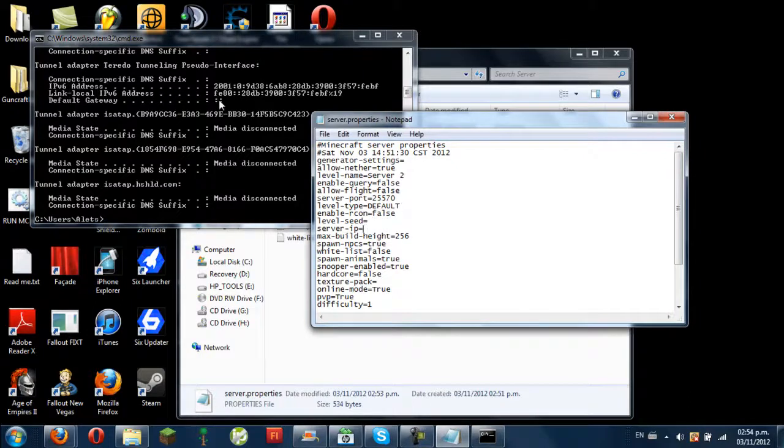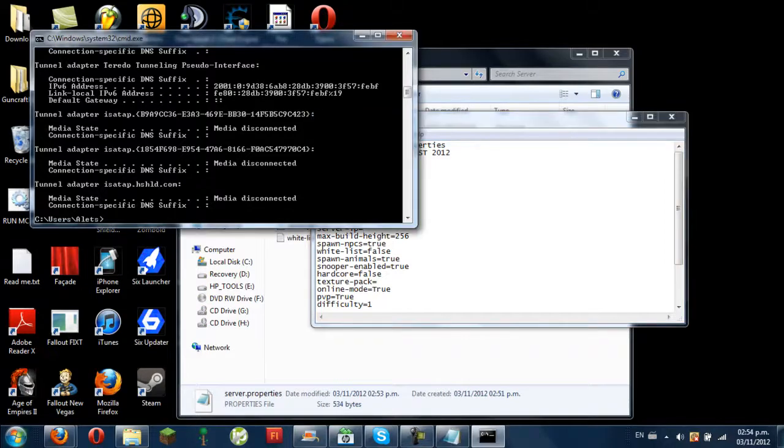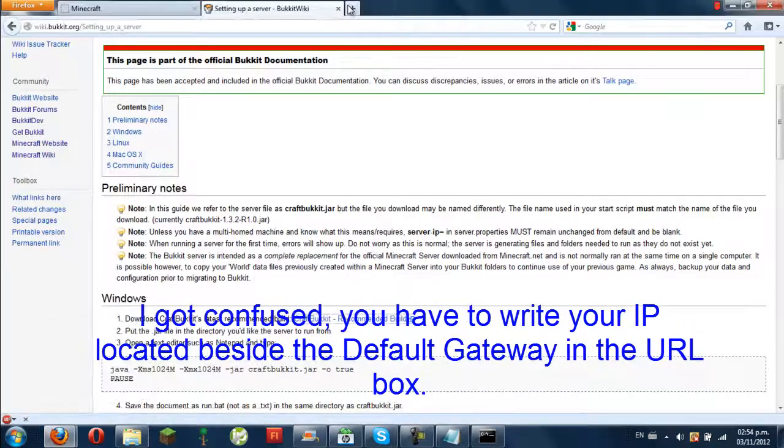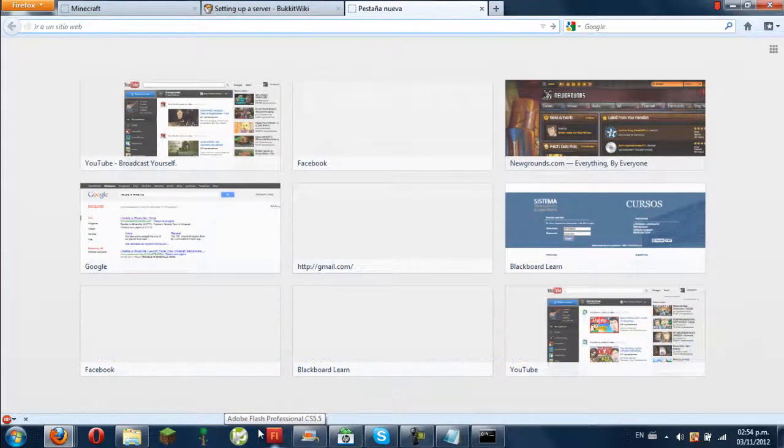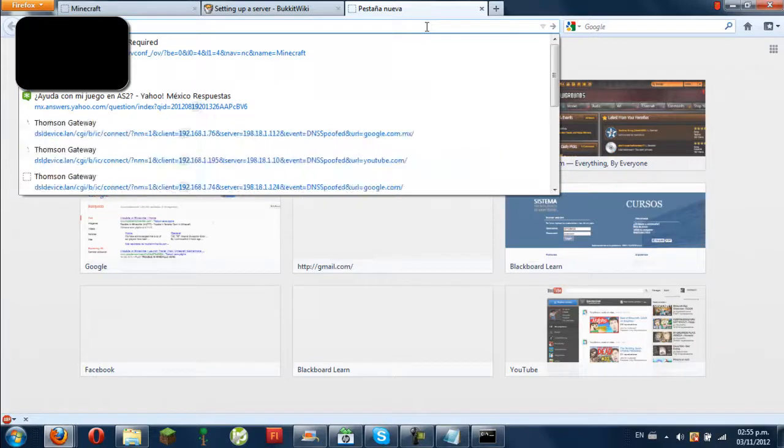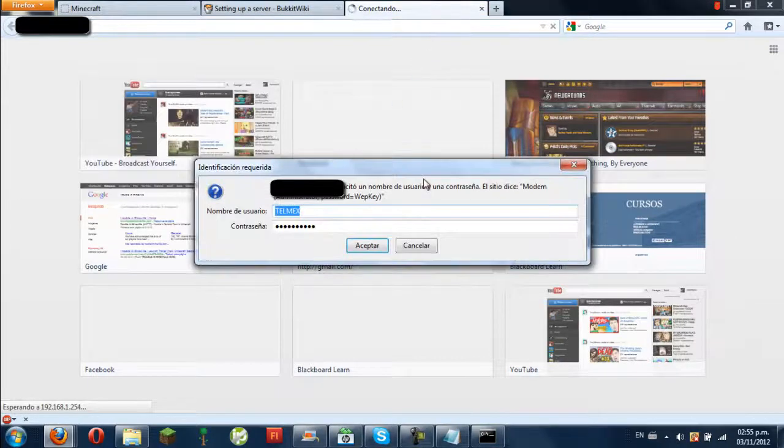You're going to type the IPv4 address into your browser, and when you type it, you will have to go to your router's IP page. Now, my IP is, well, I cannot tell you that, which is why it will be censored. After you type your IP, you will be sent to something like this. It will require your username and password. My username is Telmex and this is my password, and this is censored so that you cannot see it.